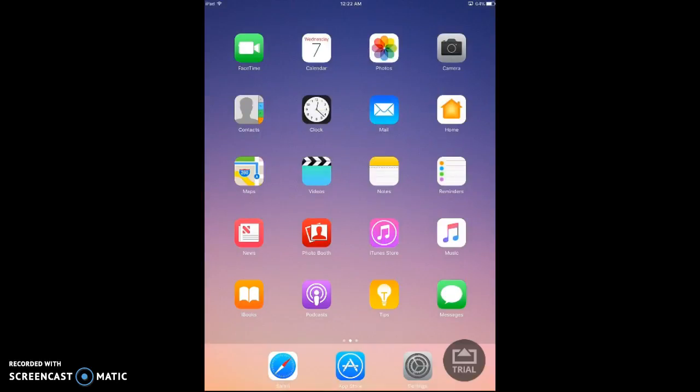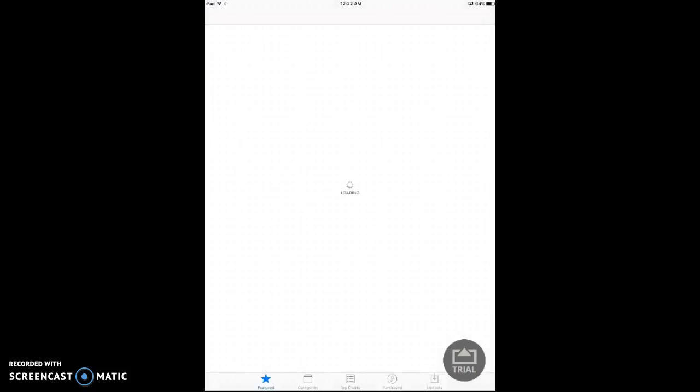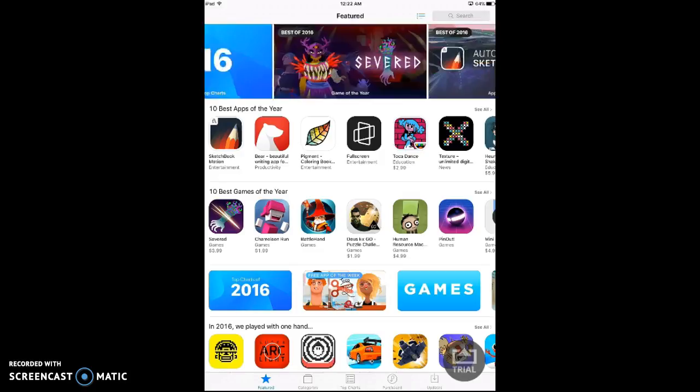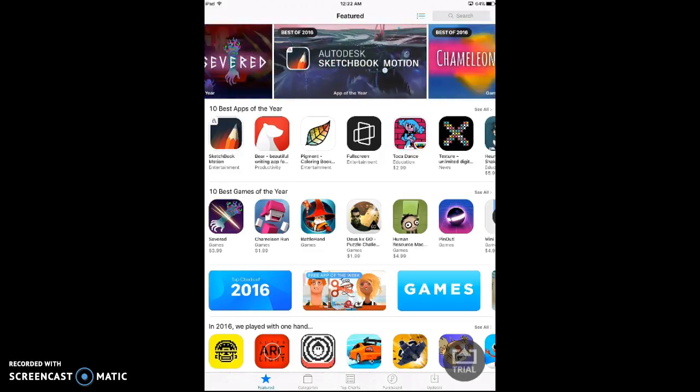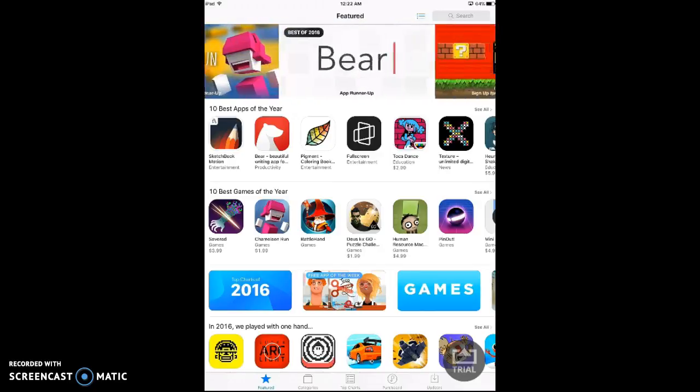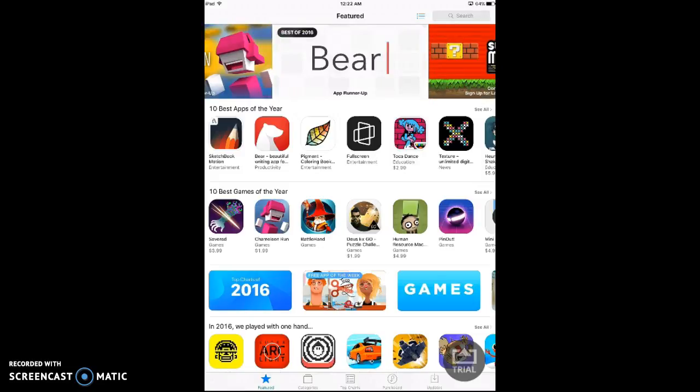We're going to talk next about the App Store. It's the A with the circle around it. When you first access the App Store with your user ID and password, prior to that you would have had to set up a credit card on file. That's going to be where any purchased apps are charged to. There are free apps as well. If there is a charge, it will tell you up front. You'll also be asked to confirm to buy it, and if you have a passcode, it'll ask you to enter that as well.